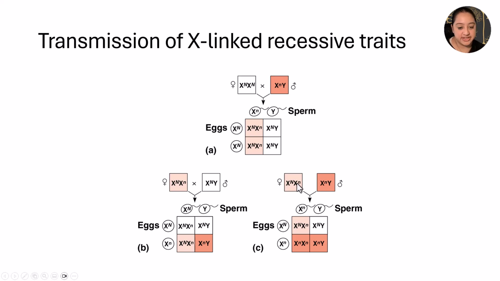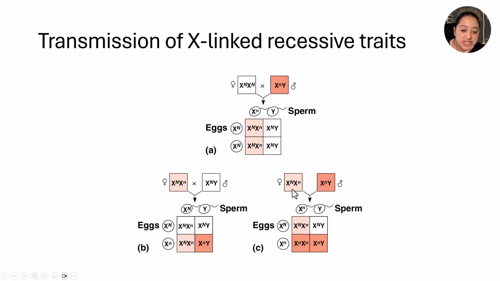And if one of the daughters is a carrier of the X-linked recessive trait, again, for example colorblindness, and she happens to meet somebody who is colorblind, then he can carry on this X-linked recessive trait, and so there's a higher likelihood of their kids being colorblind. So in this case, there's a 50-50 chance, basically 1 out of 2, that they will be colorblind. And it's a 1 out of 4 chance that it'll be male colorblind or female colorblind. But again, every kid is going to have that 1 in 4 chance.